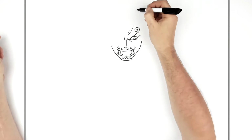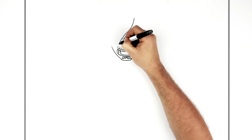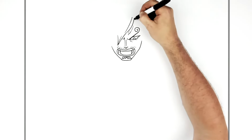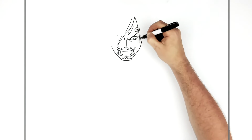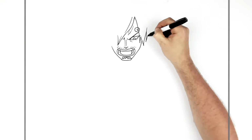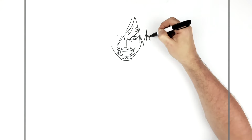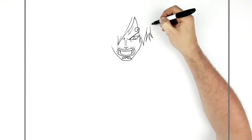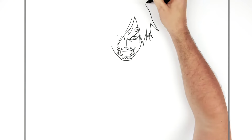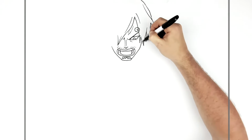Okay, so then his fringe. So he's got like some hairlines that come down across his face. Spikes like so. And then we go the other direction as well, kind of across his eyebrow. We keep going all the way around. Eventually it'll go like up around the back of his head here. And some more sort of texture lines all on his hair.